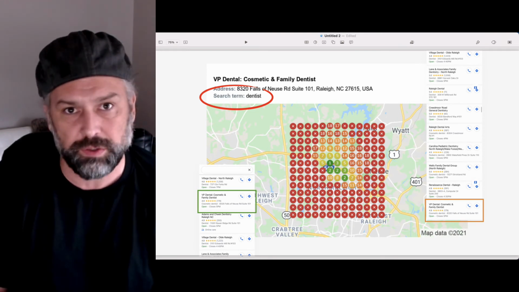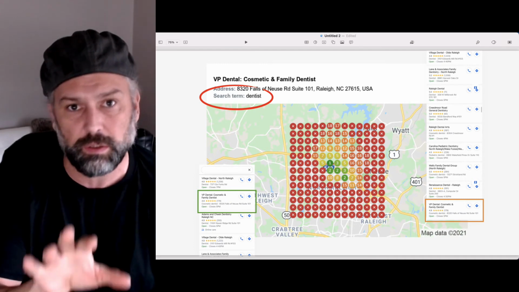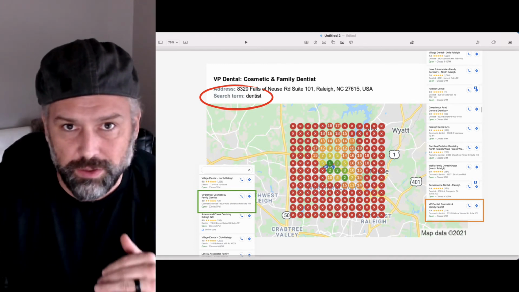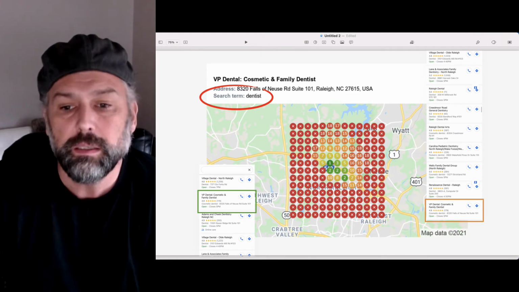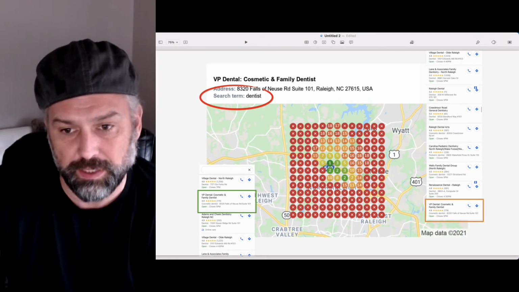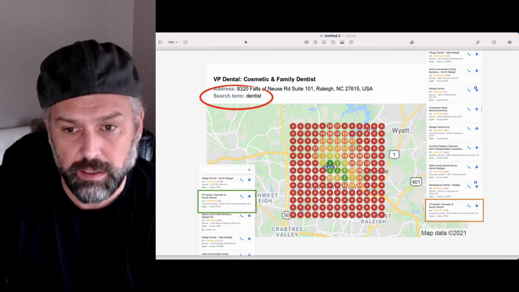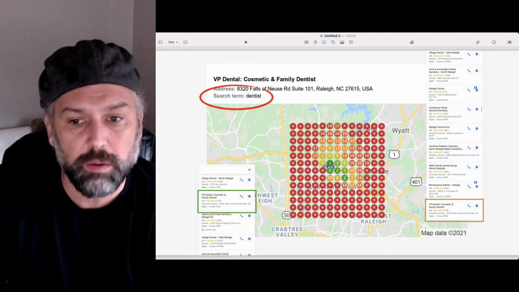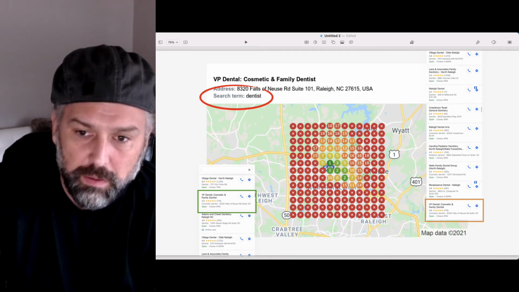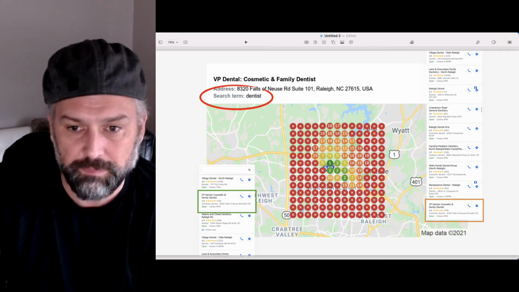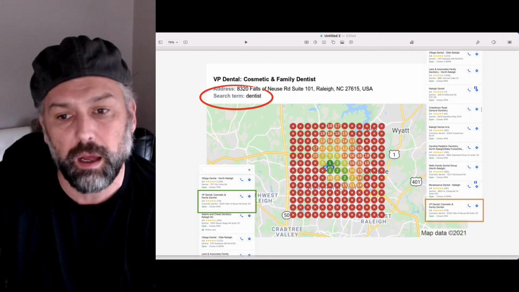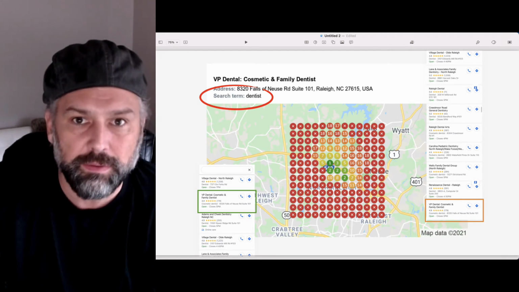That's where you want to be, because like 92% of all the searches that are done online, they find a result on the front page. They never go to the second page. So if you're not on the front page, you're not anywhere, basically. So they're ranking on the front page in 6 positions. Right here, here, here, here, here, and here. But as soon as they go beyond that, they're not on the front page anymore. And you can see down below here that they're not ranking well below, but they're ranking a little bit better above. And that's because they're in North Raleigh.